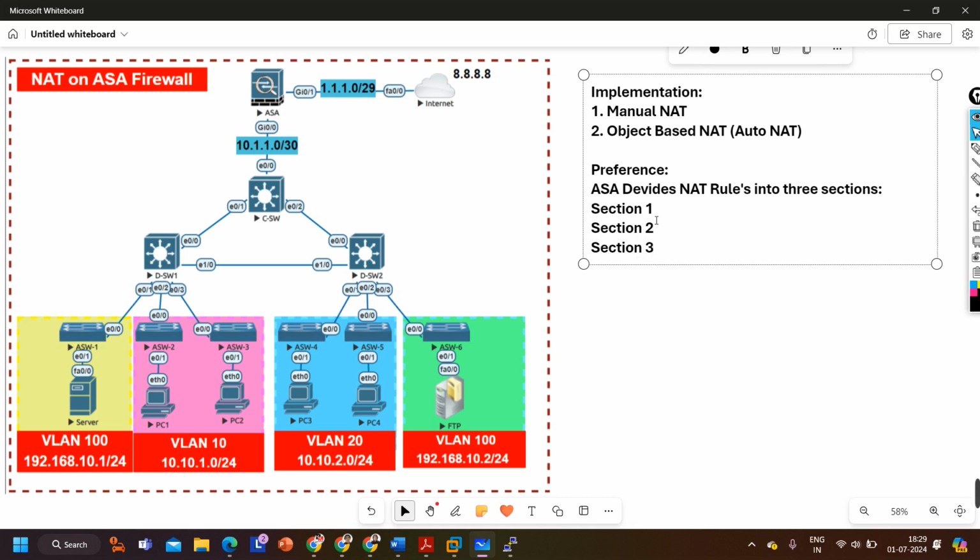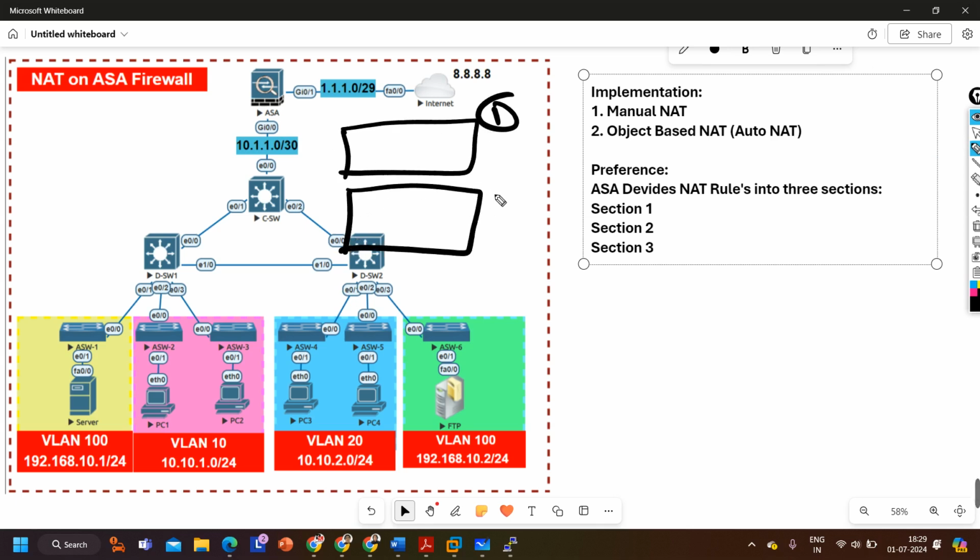Okay, the next thing: suppose we have the same rule in section 1 and section 2 which matches, let's say, one subnet. Let's say this ASA has section 1 and section 2, and both sections are matching the same subnet, 192.168.1.0/24.